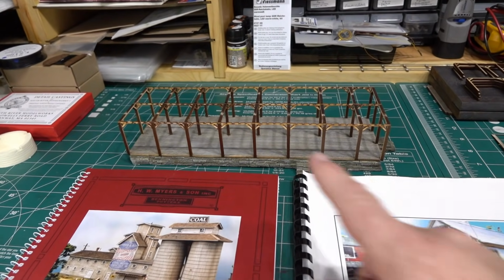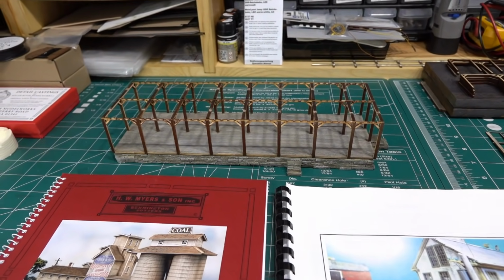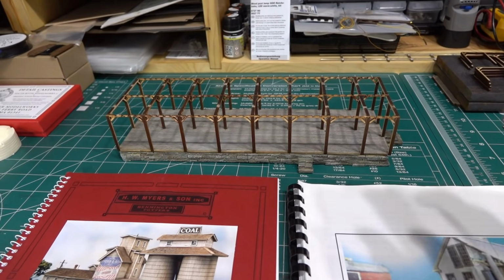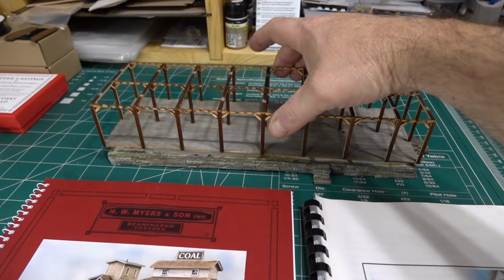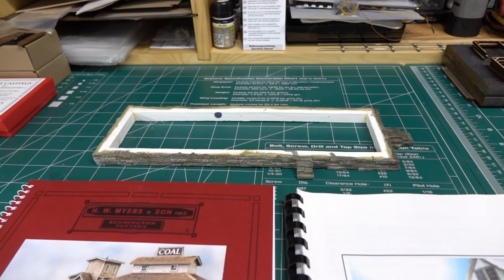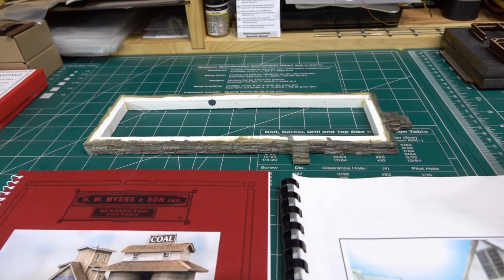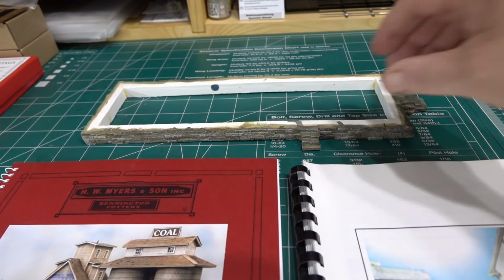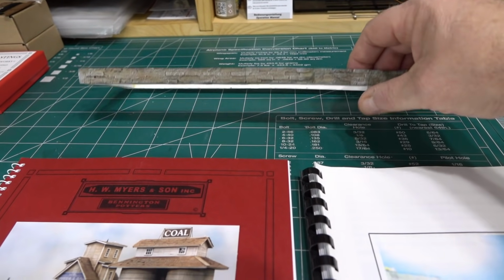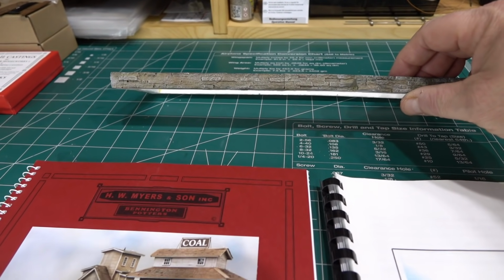But this is the start here of the Winchendon building. It does start off with a plaster base, which I don't like because it was cracked, and then I broke it and I had to re-glue it and everything like that. But okay, I think it'll be fine. I just don't like the plaster. It's kind of fragile. I can see some of the lines left in it where I had to fix it.